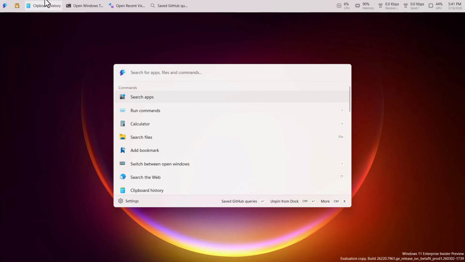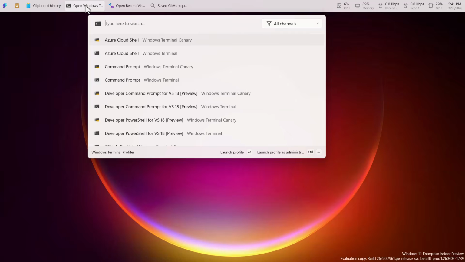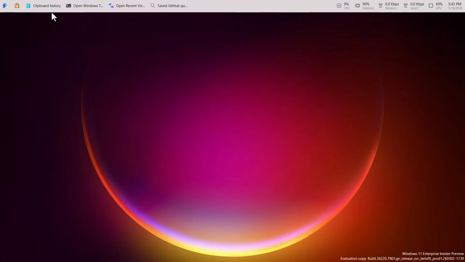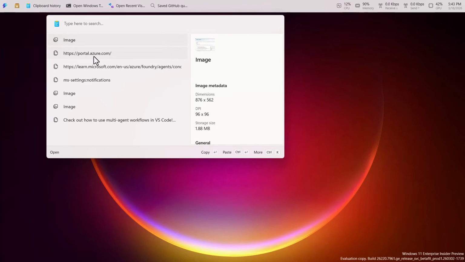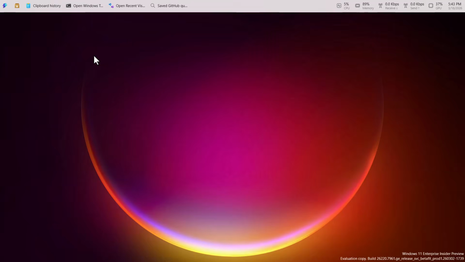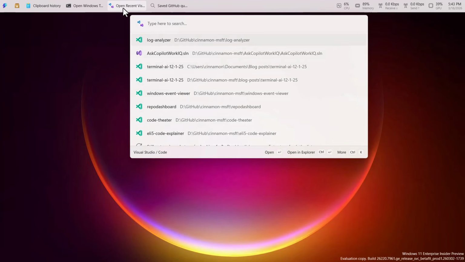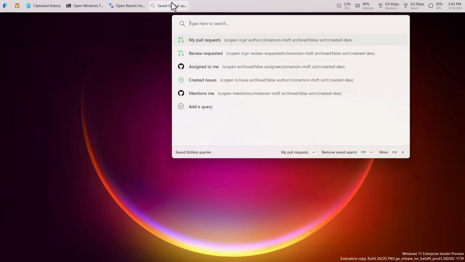Now we've got our dock all loaded up, and I can open terminal profiles from here. We can also look at clipboard history, and I can copy an item from here by hitting enter on one of them if I want it back at the top of my clipboard. Here I can open a previous VS Code or Visual Studio workspace that I was working in. And then here are some of my saved GitHub queries with things like my PRs, where my reviews requested, stuff like that. And then these open directly in the Command Palette, and then I can go access these items on github.com from here too.